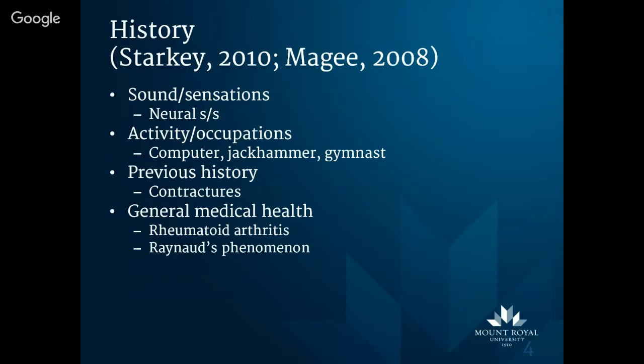For patients that have an injury that is of an insidious onset, it's important to ask about what type of daily activities and/or occupation the patient is involved with. Some of these habitual movements and postures could contribute to their injury or condition. It's also important to ask about previous history, specifically that may result in contractures. More specifically, previous history of other injuries or medical conditions that could lead to contractures.